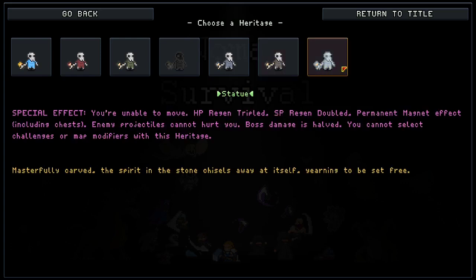And lastly, the statue. I actually think the statue was the best heritage for the Whisperer class. For the most part, you're playing around your spirits. You're not really playing around your character. So the fact that you got the HP regen tripled and SP regen doubled, and you had the permanent magnet effect, you could have basically endless reach on the map. They have slowed down the Whisperer. The spirits used to be extremely fast. They slowed it down a lot, so you can't get as far as normal, but on the crossroads originally, you could get to the end of each end. So you could get the portals and everything.